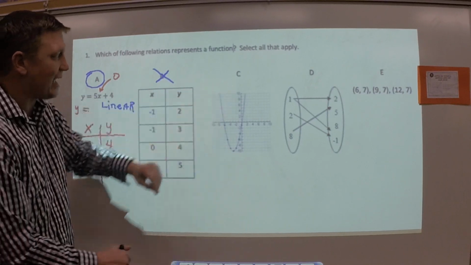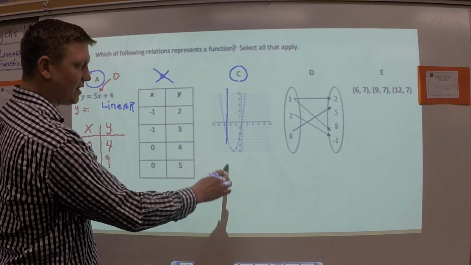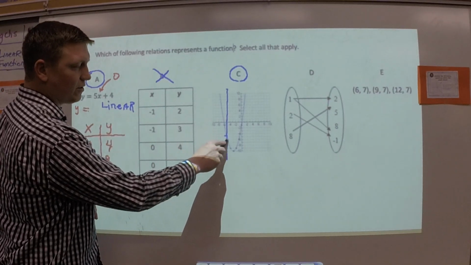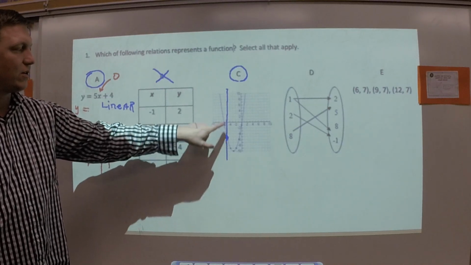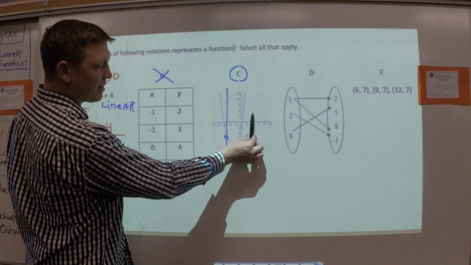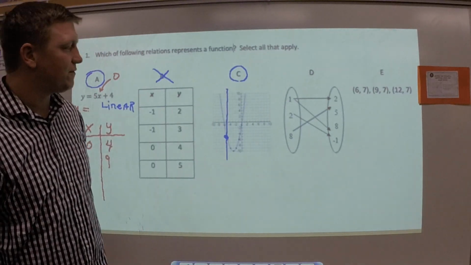All right, this one, yes. How do we know? There's something called the vertical line test, and the vertical line test is just a fancy way of saying, does each x value only show up one time, or do they show up twice? On this one, no. If I scan my pencil across the page, at any point it only shows up one time. All right, and so yes, this would be a function.